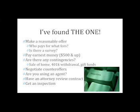And then earnest money. So as the buyer, what the earnest money is, it's a good faith payment that shows the seller that you're serious about purchasing the house. $500 is probably the least that I've seen. They're more commonly at about $1,000 to $1,500, depending on the price of the house. So that gets credited at the end towards your closing. So that's not a lost payment. It actually goes toward the closing as long as you close.